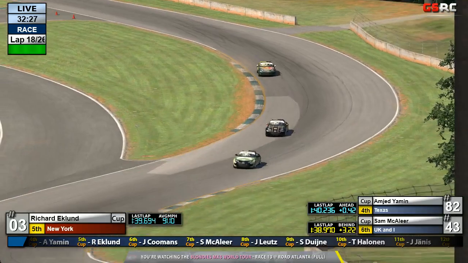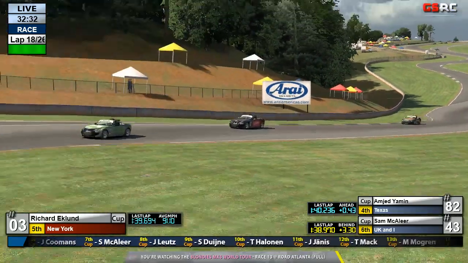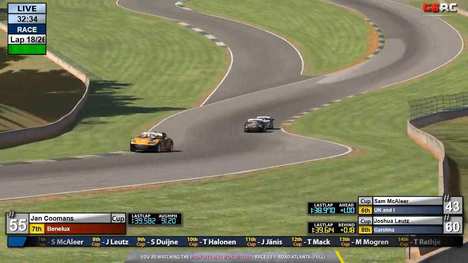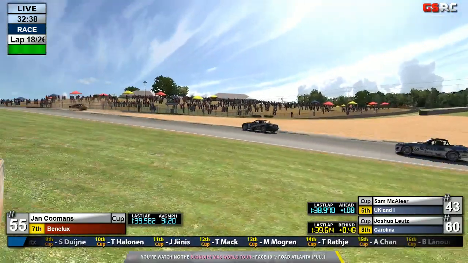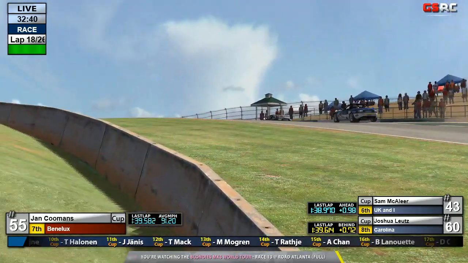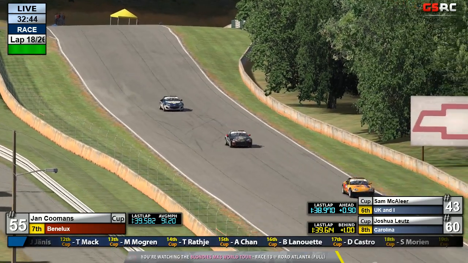So it looks like at the moment, Koemans has got a slowdown penalty. He was running in 6th. He has just given that up to Sam McAleer, and now Joshua Leutz isn't really battling for points, but he decides not to battle Jan, and actually gets a little squiggly there. But Koemans has just lost 6th position. That could make a big swing in the points, Joe.